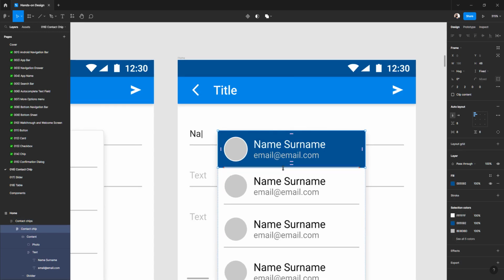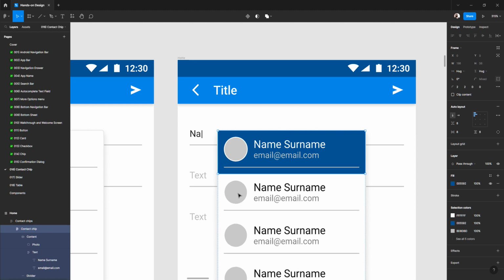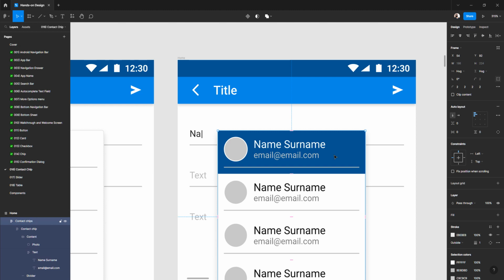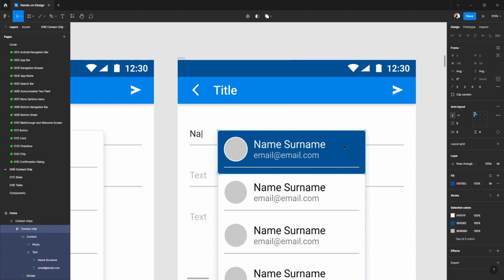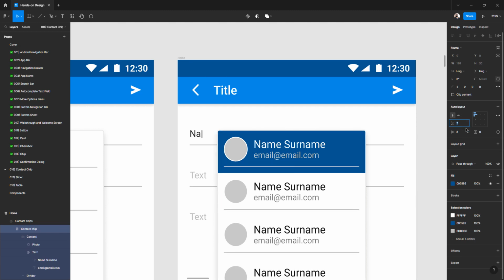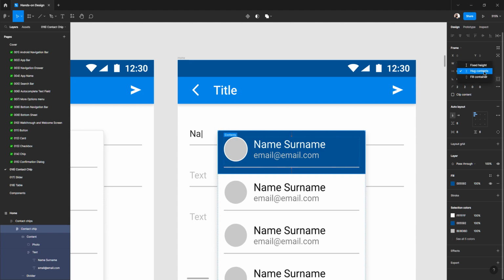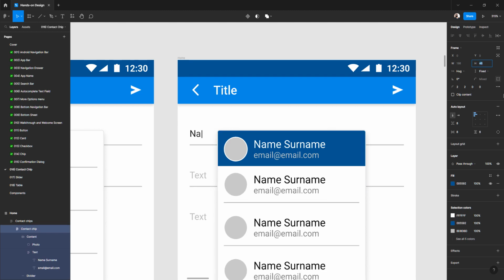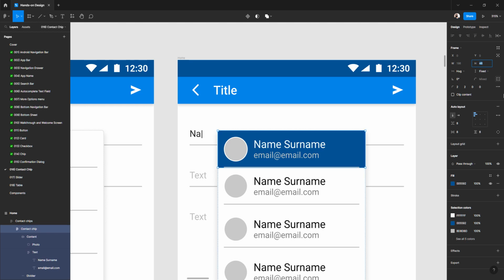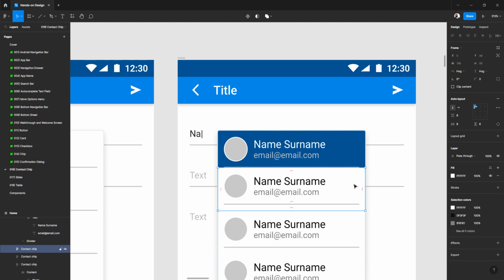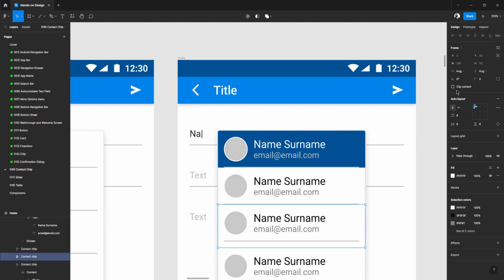We can select and move like this, or we can diminish its size. Let's see, one by one. It's been hug in this case. We see not this, maybe is fixed height, and then we can try something like this until we hit the line, something like this. We have 48, so this one is gonna be fixed height 48 to all of them.